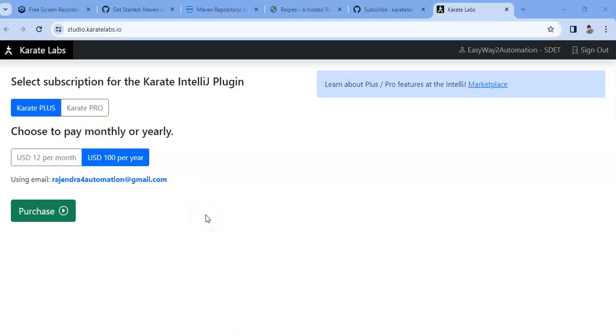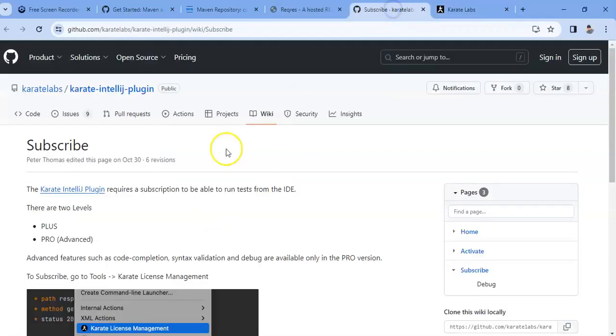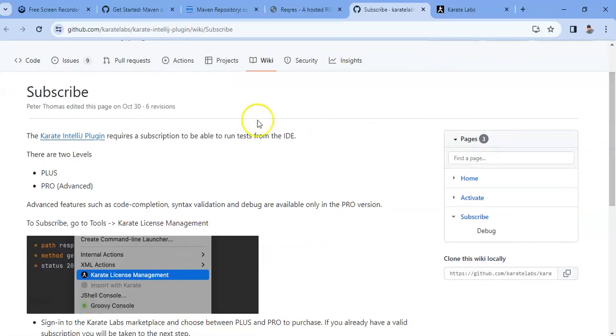So here you actually have to pay, but we don't want to pay anything, right? They have already mentioned that if you want to use the Karate IntelliJ plugin and run any test from the feature file itself, then you need to go for the Plus or Pro version, but you don't want to pay, right?